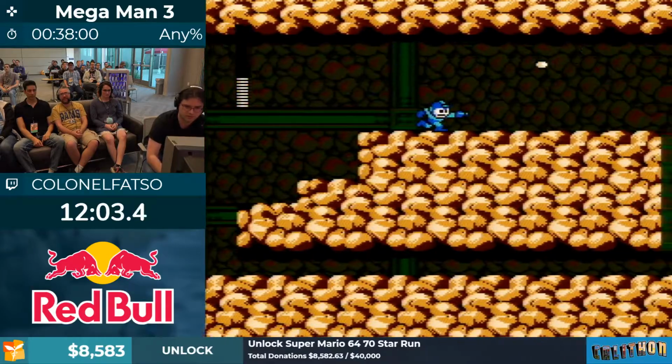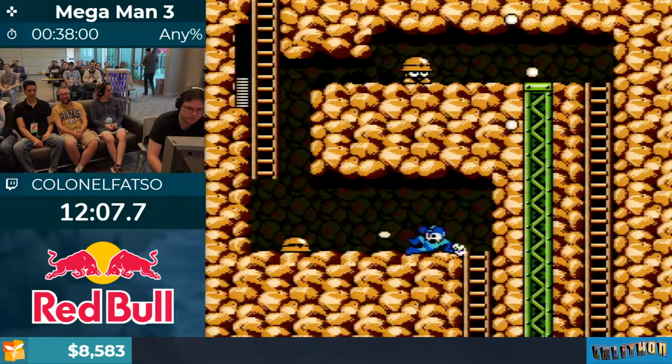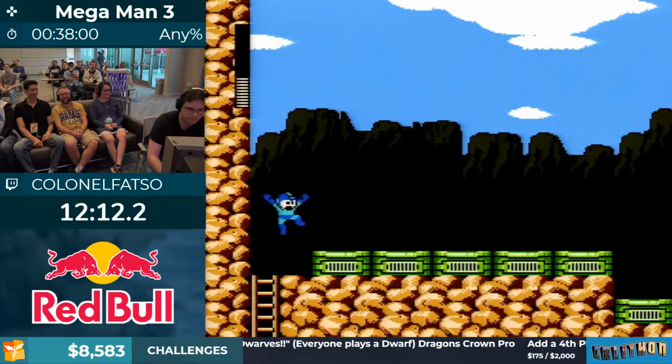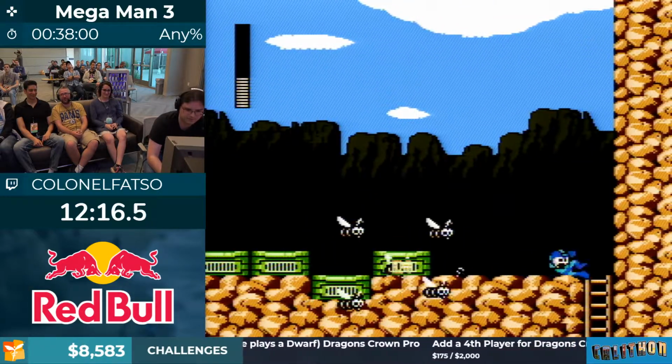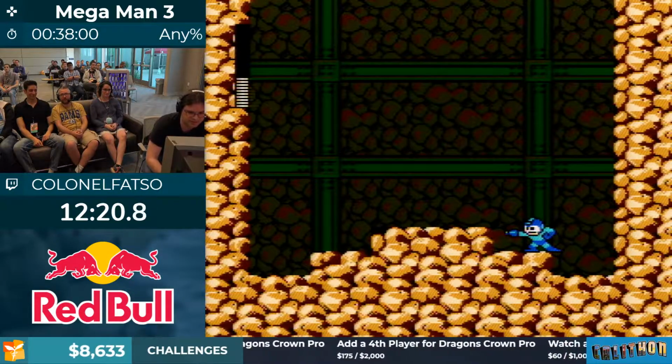I would say the chat has a tasteful amount of bees in it right now. How many bees is a tasteful amount? Some arbitrary amount that I came up with in my head. Okay. I don't really want to be taking any more damage, and in fact, I'm going to take the HP in the next screen.